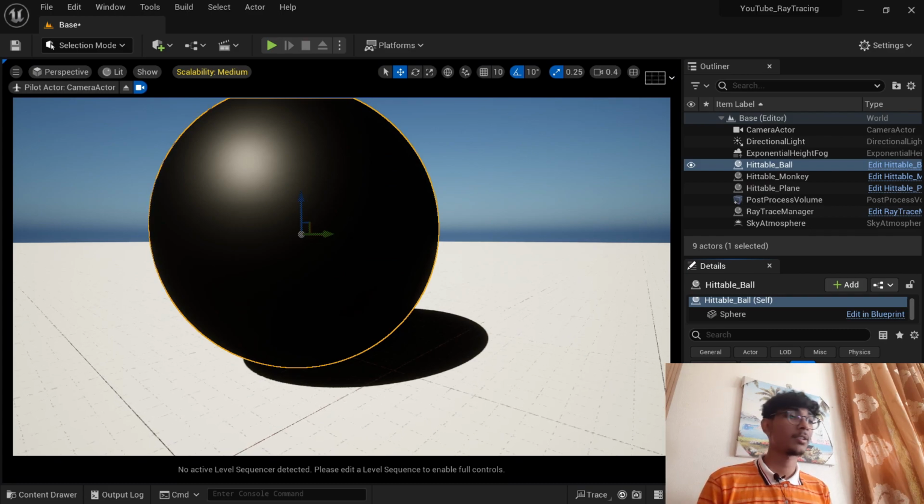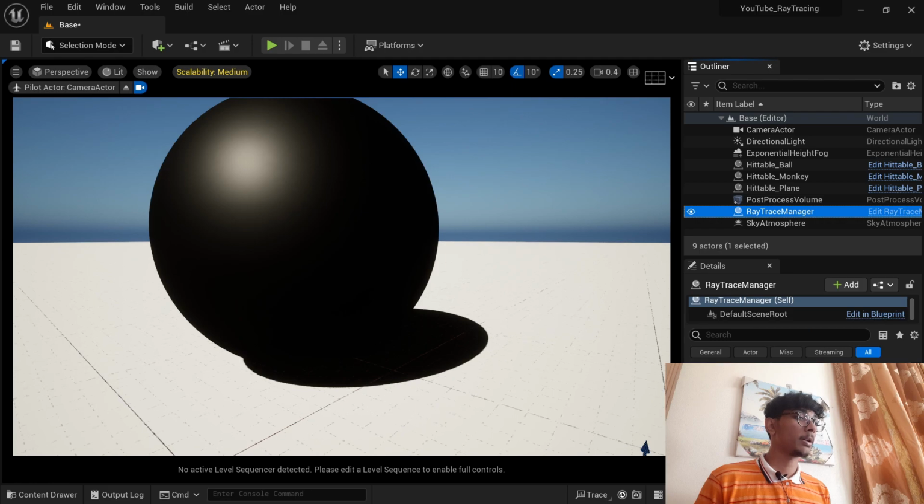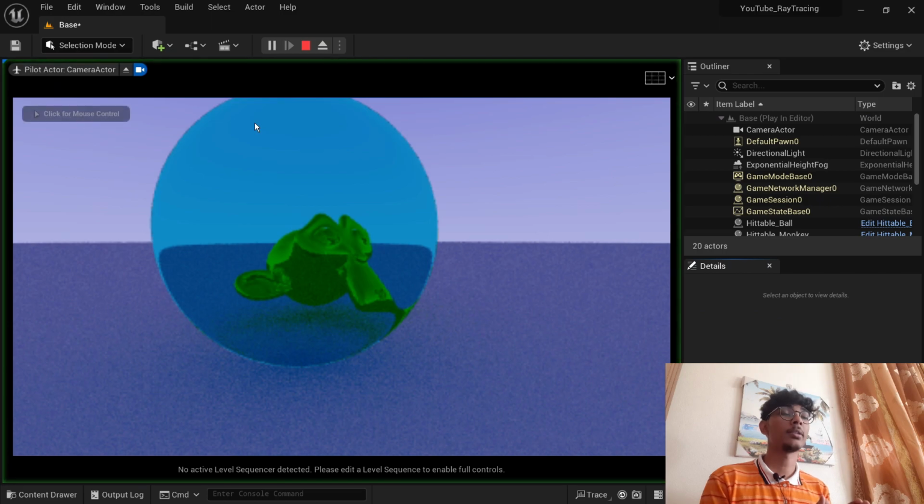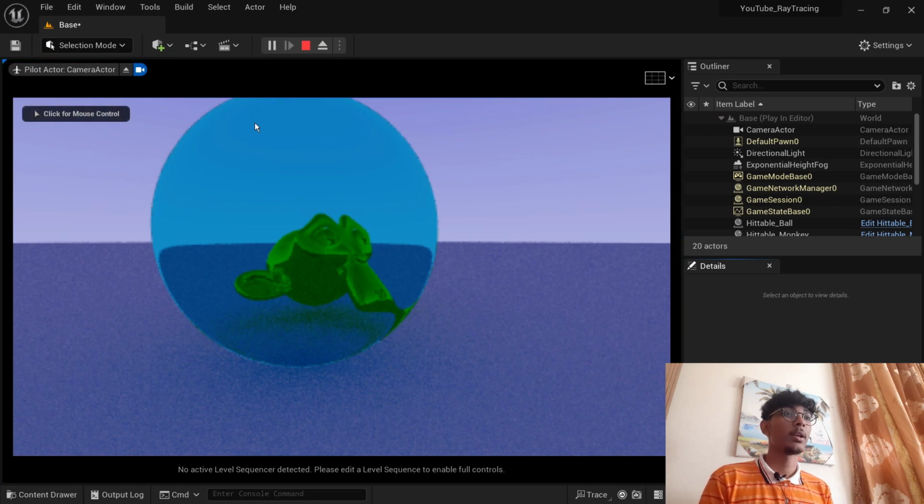a lot clearer. So let me put 1.04 and also reduce the amount of samples I'm doing here. So it's at 30, let's put it at 20. So now the render should be a little bit quicker and hopefully we can see the monkey a lot clearer as well. Yeah, so it works, right? The monkey is being distorted, not heavily, but we can see the glass effect taking shape.